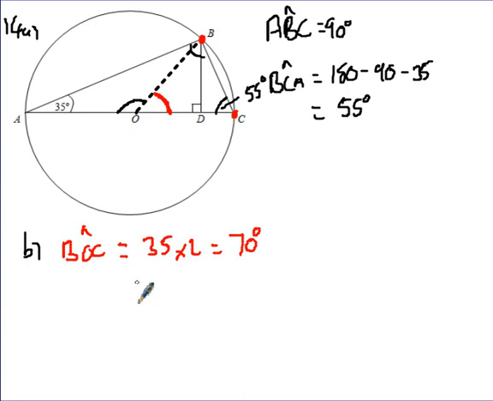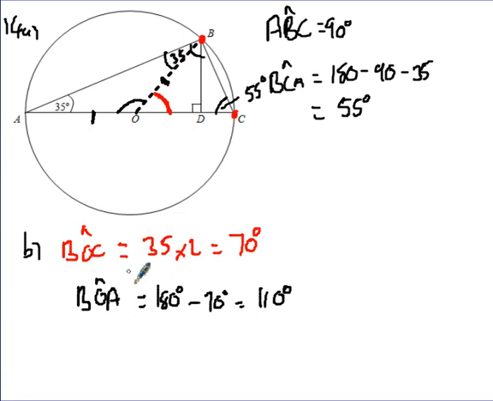So to then work out what BOA is, we've got 180 degrees, take away 70 degrees, which then gives you 110 degrees. I have to say that's a tough one to spot. Once you do spot it, it's not too bad. The other way of doing it was to look at this, it's actually an isosceles triangle. So you know that's 35 degrees up there and that's 35 degrees. Probably simpler than what I did to be honest.